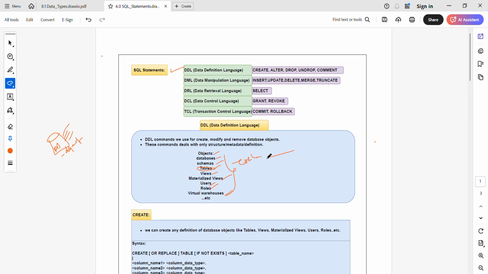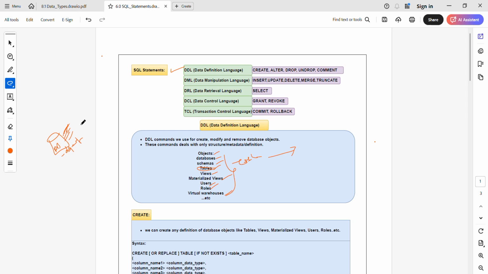I want to create the table. I need to insert data in the table. I want to modify the data in the table. I want to delete the data from the table. To do all these activities, we need some commands.